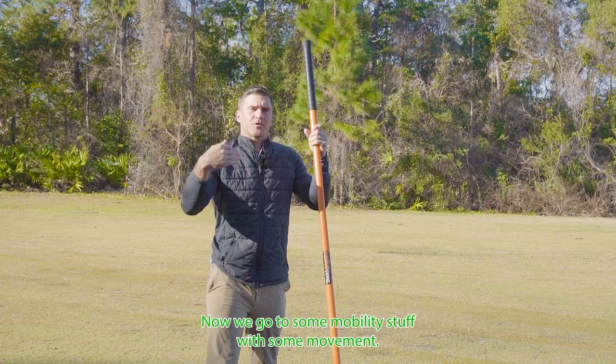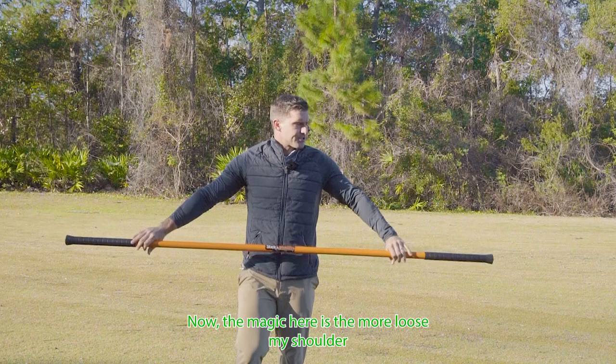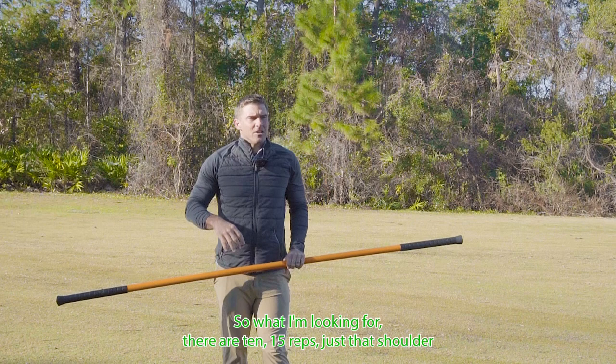Now we go to some mobility stuff with some movement. This would be a shoulder floss kind of sweep stretch. Up and over is what I would call them. Now the magic here is the more loose my shoulder gets, the more I can move my hands in, and the more challenging it is. So what I'm looking for there, 10, 15 reps, just that shoulder floss, to get some mobility in that upper area.